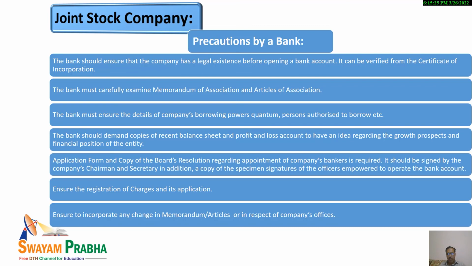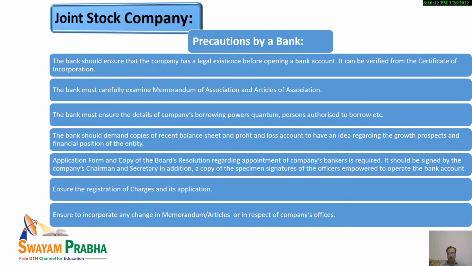So bankers should be very much vigilant in filling the application form, and they must get the board of directors resolution regarding opening of the account, and it should be signed by the chairman and company secretary of the company, and a copy of specimen signatures of all the officers who will be empowered to operate the bank account, and who will be empowered to issue checks, etc. So specimen signatures of all such officers should be taken by the banks.